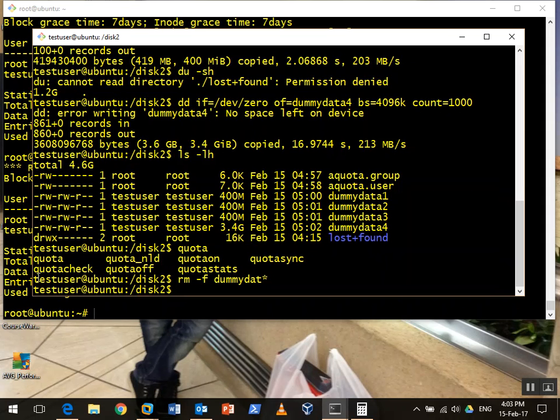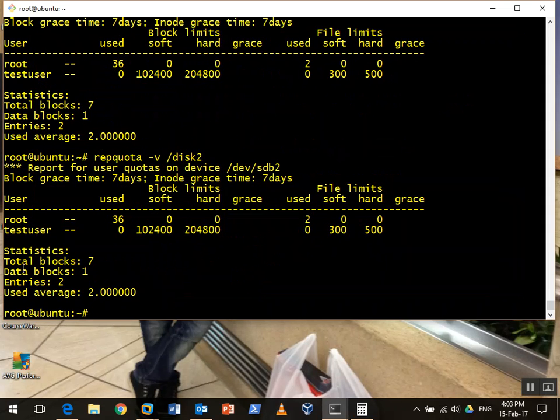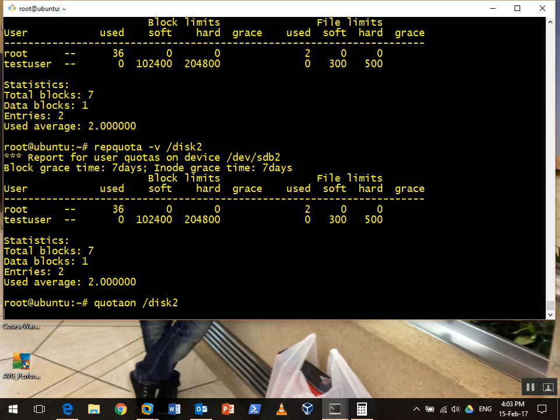I told you that there are 4 commands, but we talked about only 3: quotacheck, edquota, repquota. What about the 4th one? 4th one is quotaon, which we missed to run here. Quotaon disk 2. Unless I run this command, it's not going to enforce quota there.